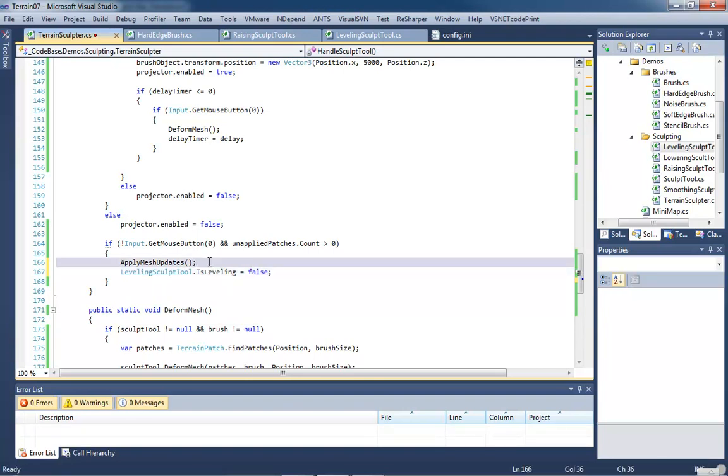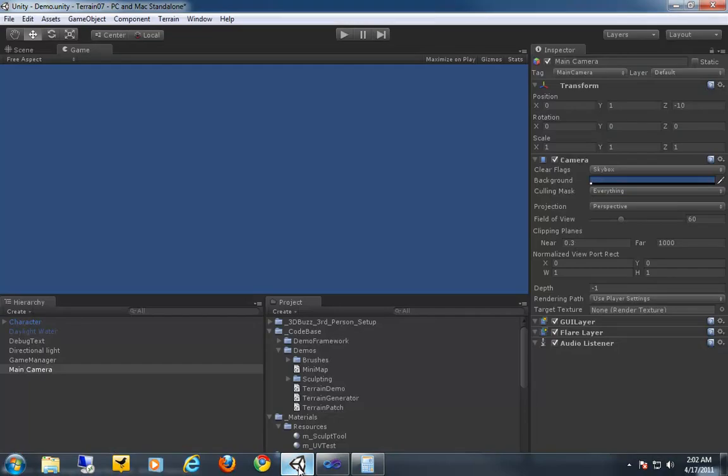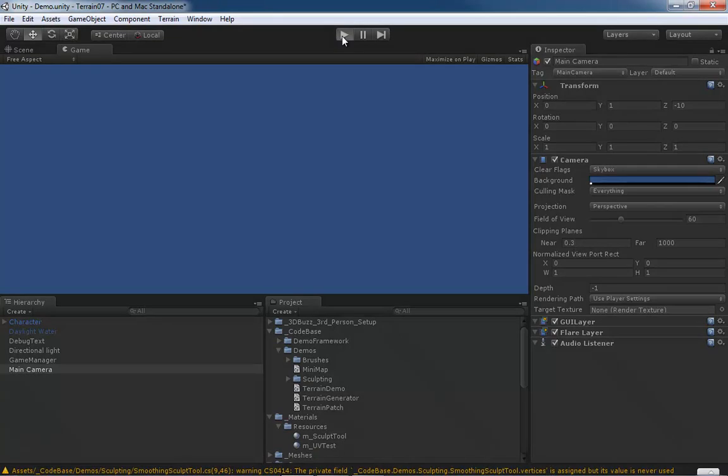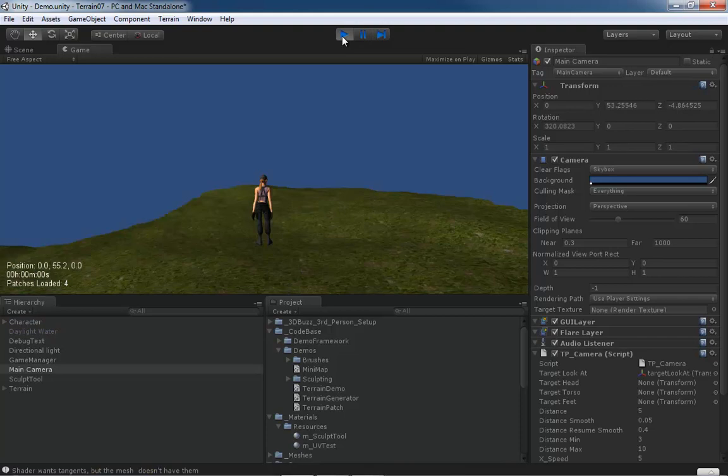So basically we're turning off the leveling part. We can build that out. And now if we jump over and play, we should be able to not only raise and lower, but level out our terrain.